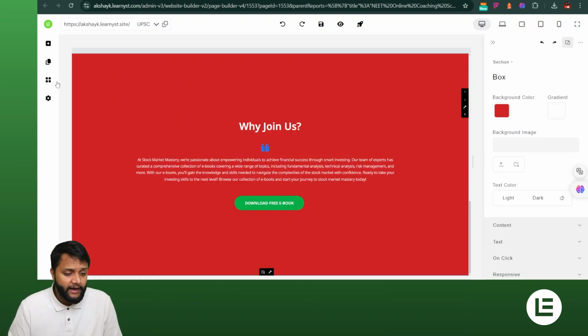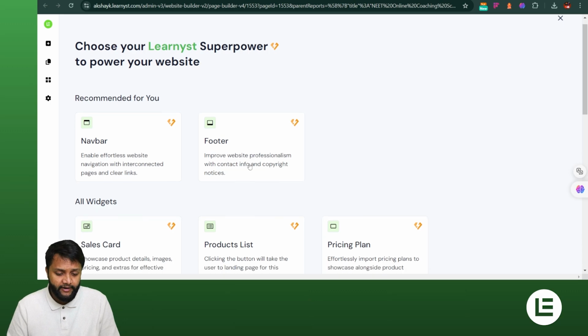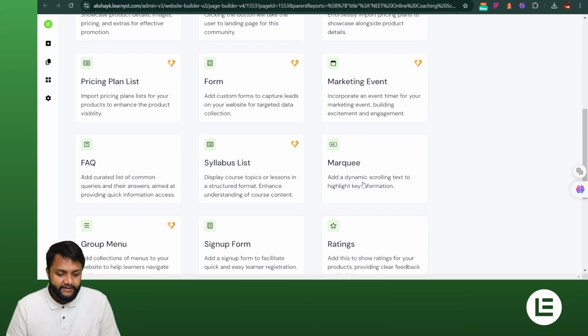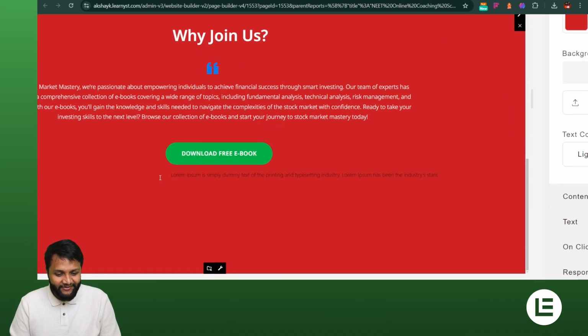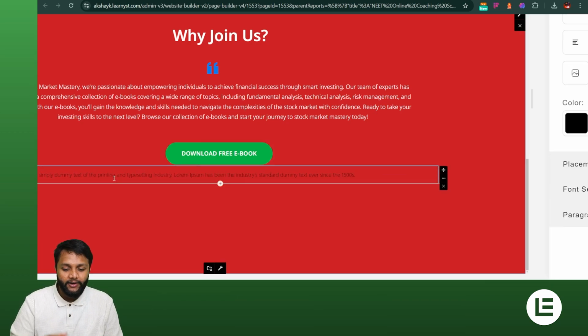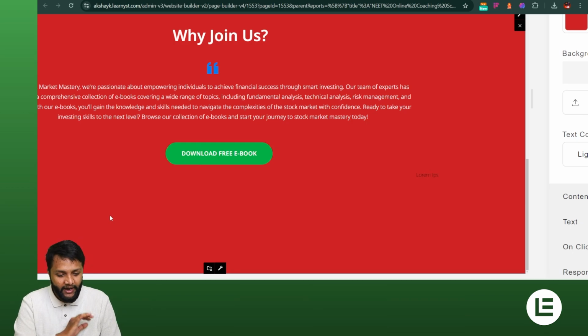Now I'll go into the next widget which is available. I'll go to the next one in the list, which is the marquee. This is a very interesting tool which looks like this. It's a very nice way to present any kind of offer or banner you want to use. It can go to the top, and you can show it, and it looks like this.